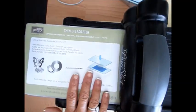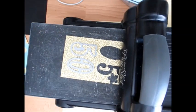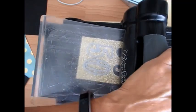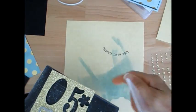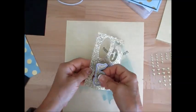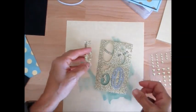So I got the regular platform here and the precision plate. You don't need the precision plate; you could put another clear plate. It's just that it's there, and it's detailed enough to use the precision plate. Let me move that down there. I don't need to run it back and forth. Once is enough, and voila. So you see, it's very simple to cut.